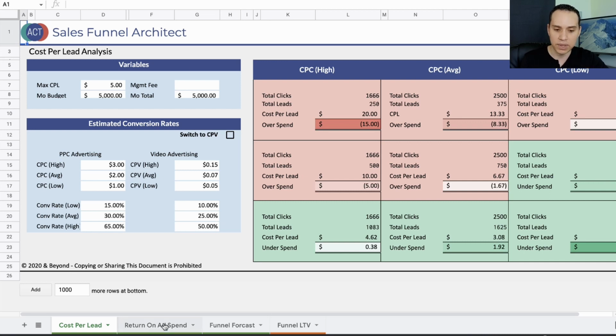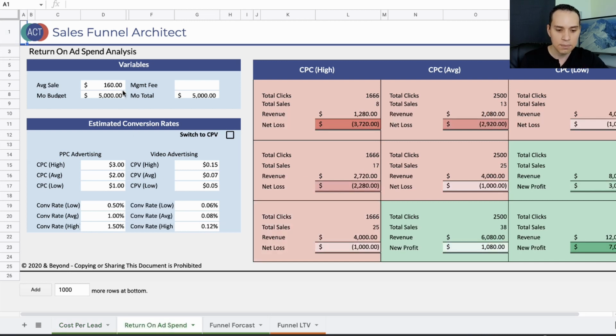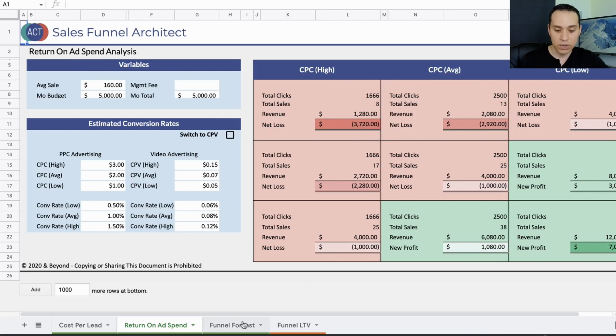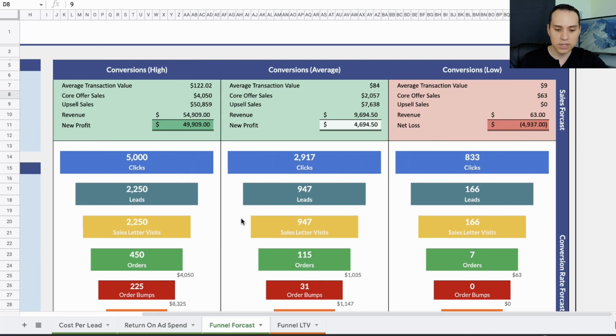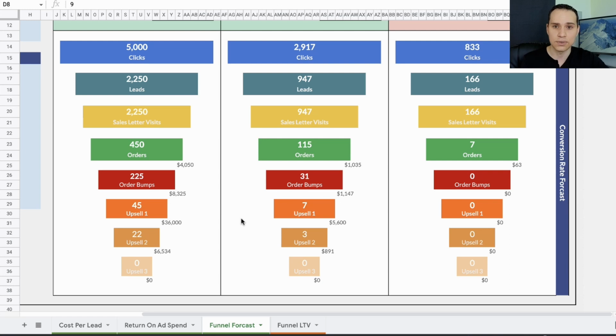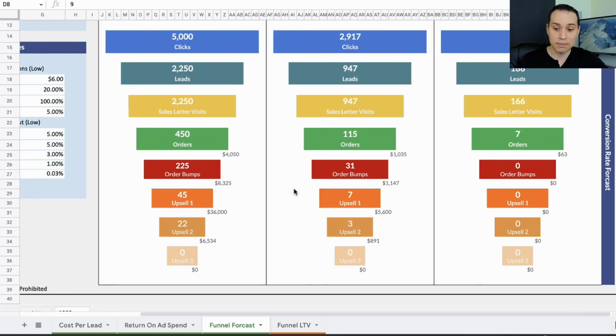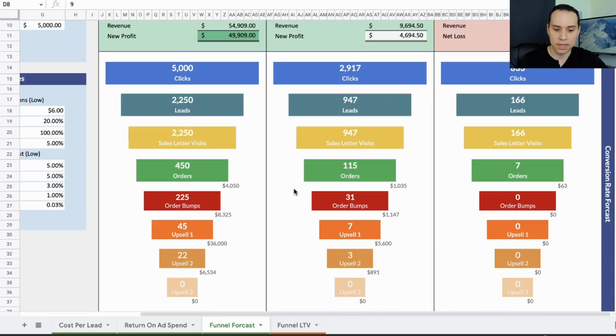Don't worry, I won't bore you with how this particularly works, but you can see here, they enter some numbers, and then over here we have a nice little chart that my business partner built so that they can see different scenarios. And we also have a tool in here to help someone do some projections for their sales funnel. So they can go up here on the left-hand side, they can enter their projected conversion rates, or they can play with how much they're going to charge. And then over here, they can see if they're actually going to make money from their funnel.